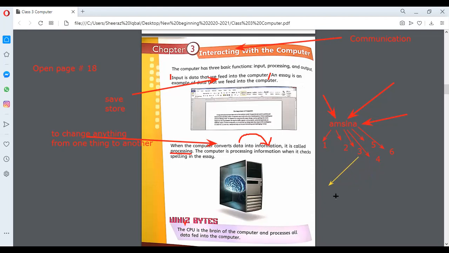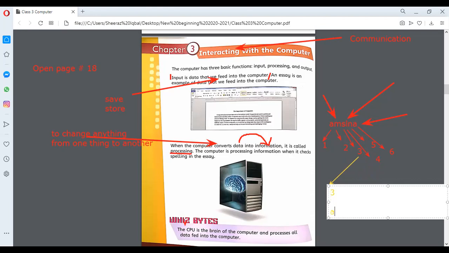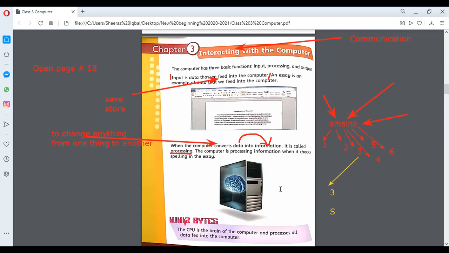So third is first, so it's a 3. Let me write it here so that it will be clear. 3 is set at first. So we got one word. What is that word? That word is 3, and 3 contains the S. Now we are going towards the next word. What is the next word we are getting? It's sixth. Sixth is the second word.